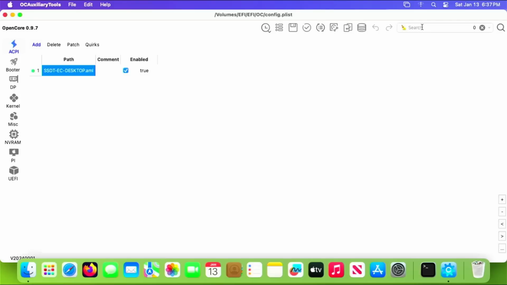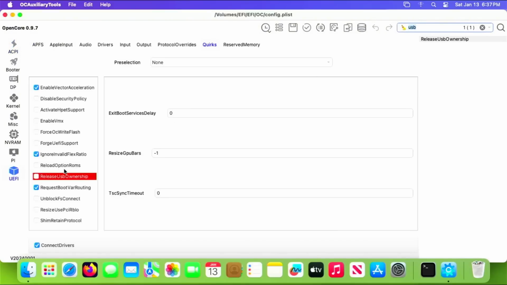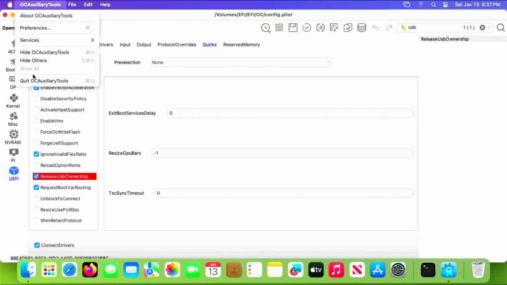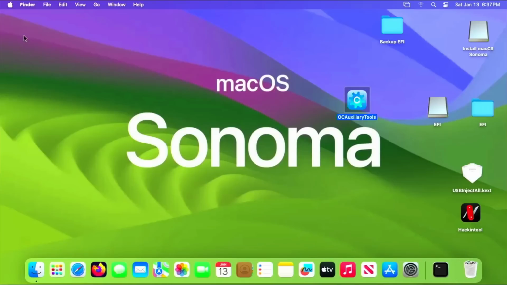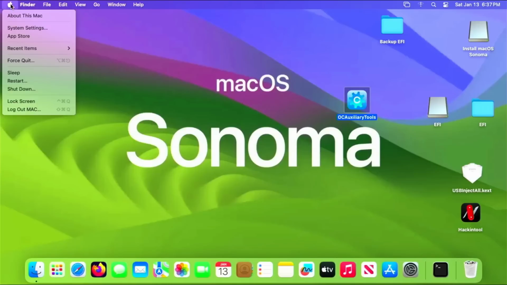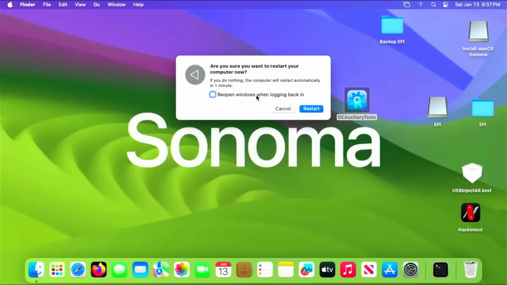And what we're looking for is release USB ownership. Okay, so there it is. This needs to be checked. So we simply check it and save it. Then we can go out of here, restart the computer, and we'll try to continue with the install.